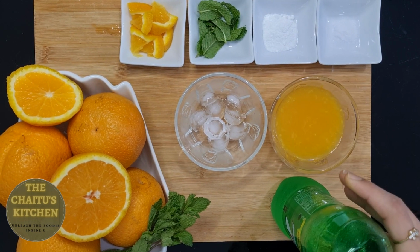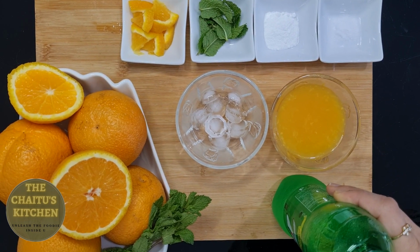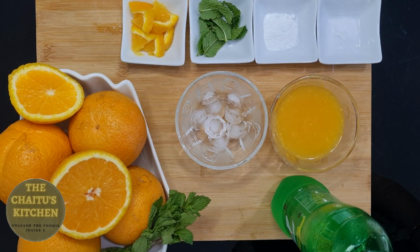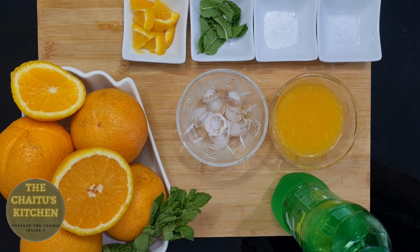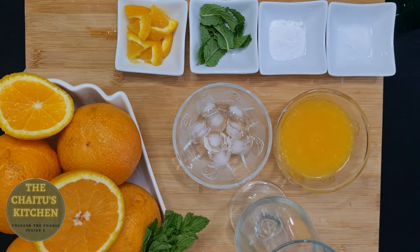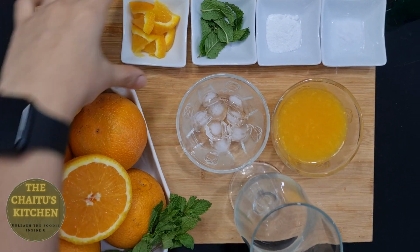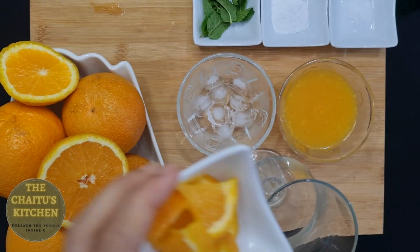And the main thing we'll need also is the fresh soda, because we are going to make it a non-alcoholic mojito. So let's start making orange mojito. So I've taken a glass here. Firstly, I'll add the orange.